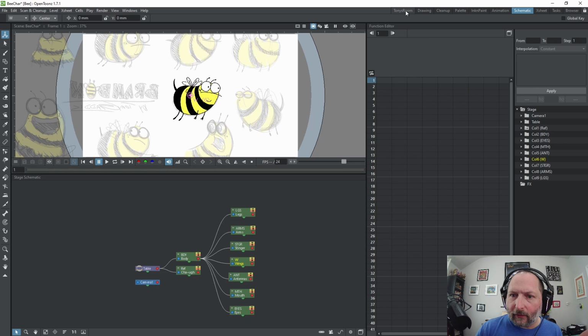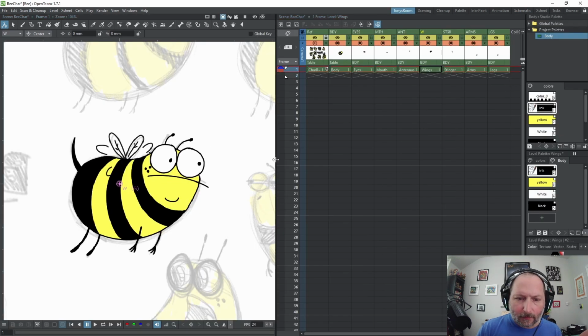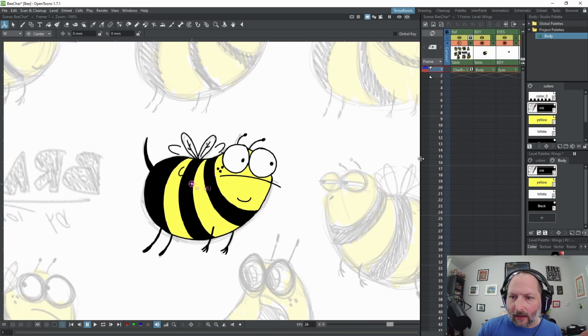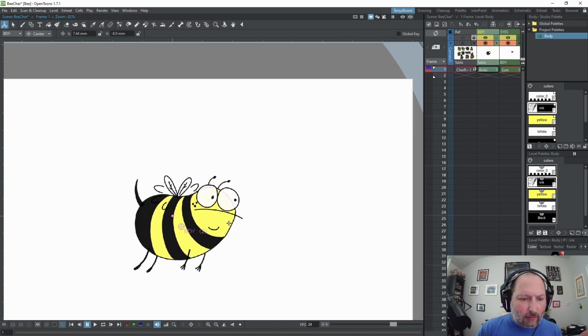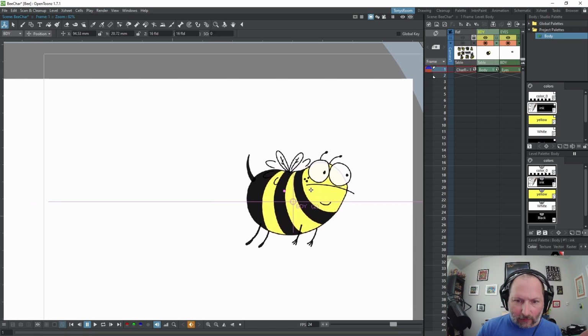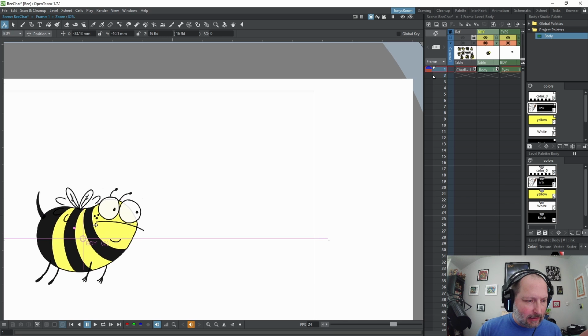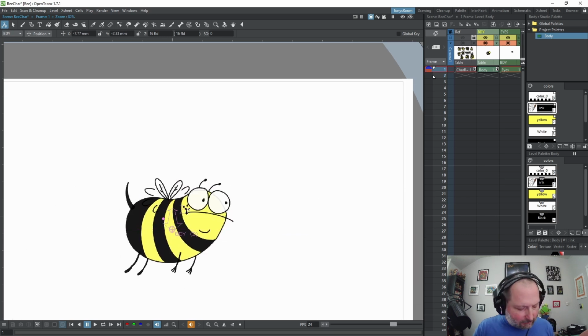Okay, so let's come back over here to our main room. And let's hide the character reference and select the body column. And we just want to make sure it's working how we expect it to, okay? So when I animate the body, everything's going to follow.